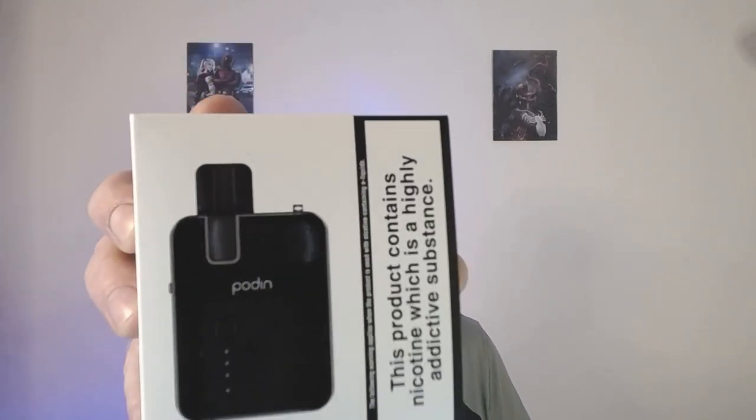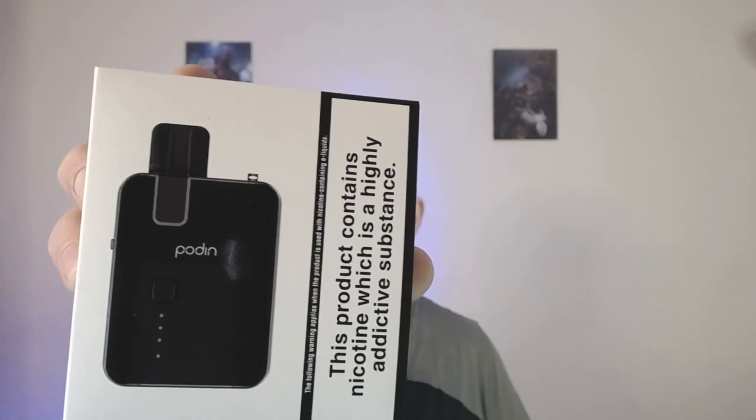So today, what we're going to be looking at is an item I picked up for this review, and it is the Innokin Podin. I have had this a little bit, and I just hadn't got around to reviewing it. I got it on a deal at Christmas from Innokin. Went on their site, and they were doing a Christmas deal. So I paid £20 for this, which I thought was a bargain, and I just hadn't got around to doing it. So I thought I'd do it now.